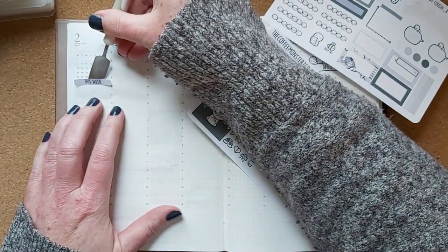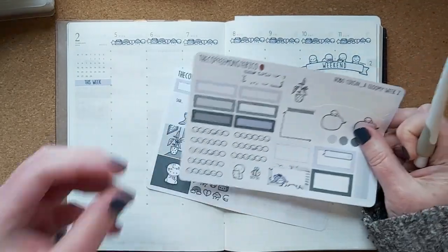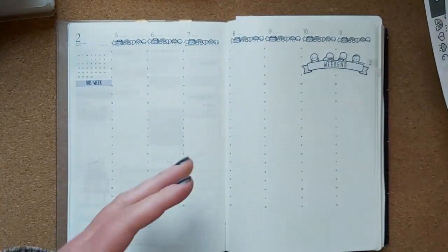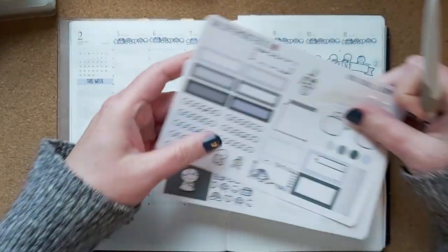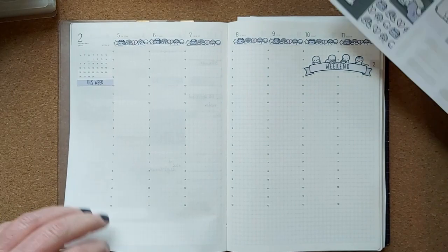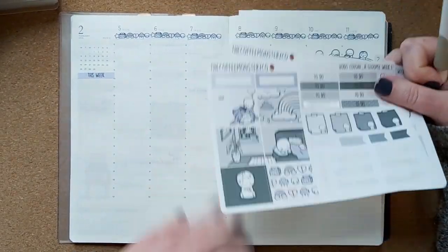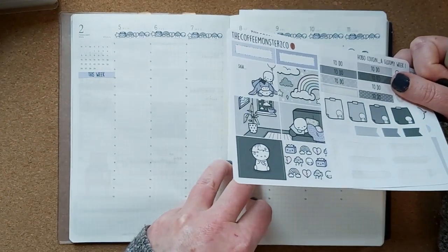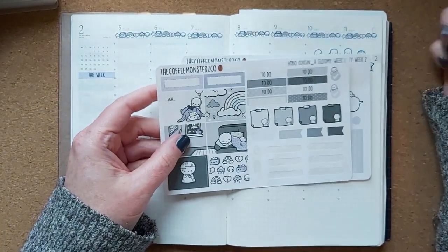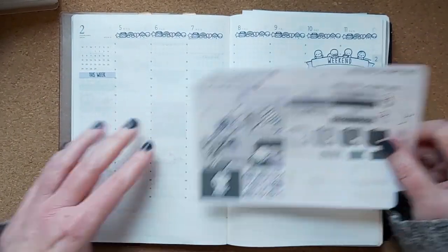What's going to end up happening is I'll use a lot of my leftover kits in my reusable sticker book. I don't think I'll have kits for every week going forward because I'm trying to use my stash. I did have a Let's Plan It order come in after Christmas, but other than that I haven't had any new kits. I'm not against ordering more, but we'll just see what happens.